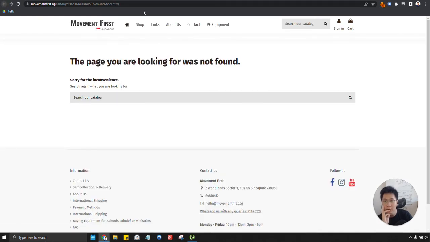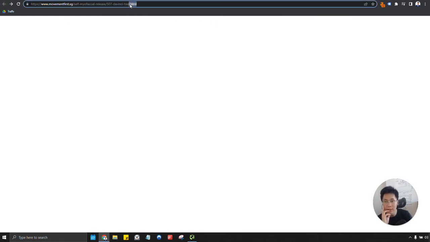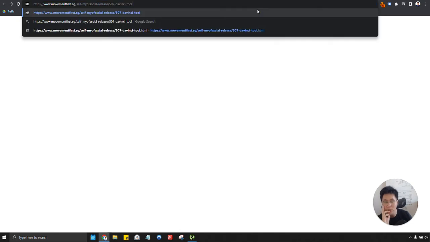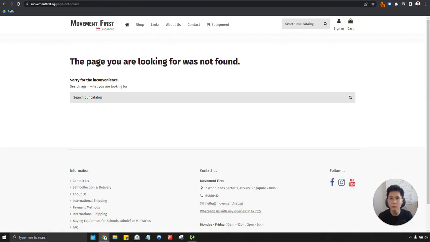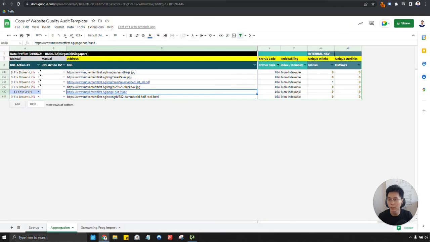Ideally, what needs to happen is this needs to be gone. The entire site needs to decide if they're going to use this structure or the .html structure, because it's going to be confusing when Google crawls their site. So I'm going to leave this as is and move on to the next one.